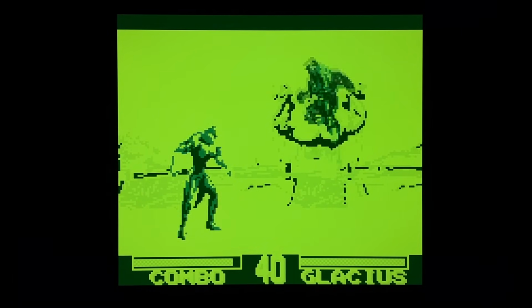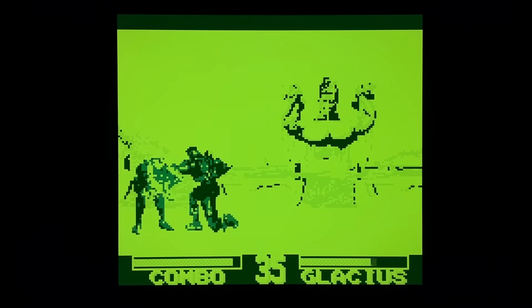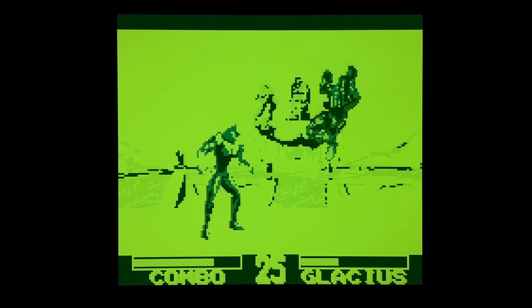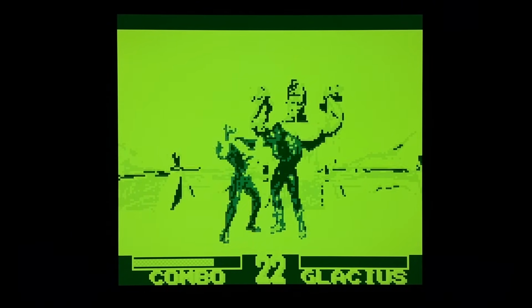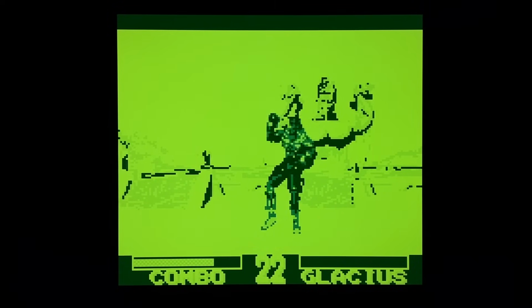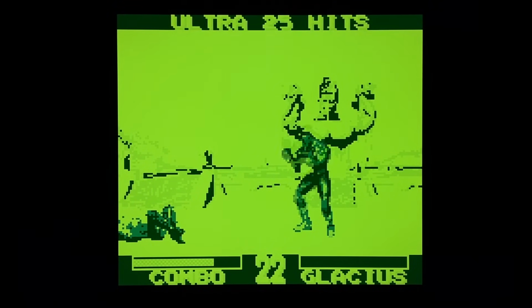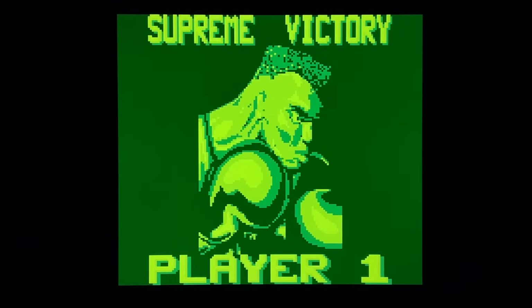Obviously, the omission of voices. They're not going to be announcing combos in this one. But you can see, the combos are intact. Pretty good. Combo was just, in my opinion, the easiest character to use. And there you go, Ultra Combo. Ultra Combo! Supreme Victory, Winner Winner Chicken Dinner, TJ Combo.